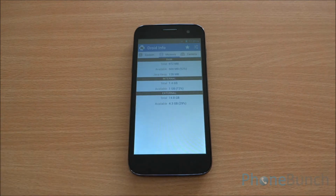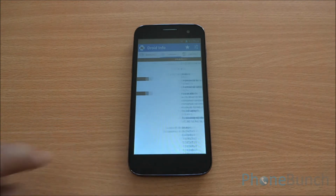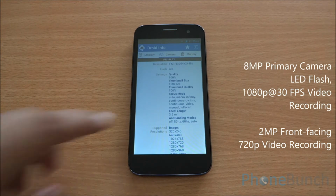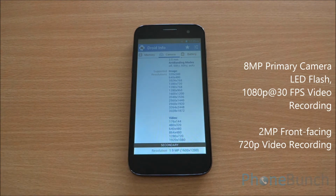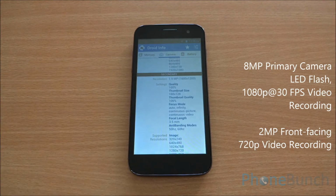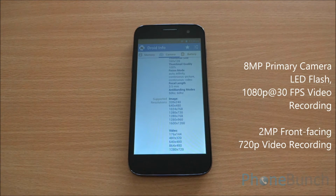Now let's talk about RAM. So you have 972 MB RAM that's available in the system from 1 GB, and at present 500 MB is free. So you have a 8 megapixel primary camera with LED flash which is capable of 1080p video recording, which you can see. You also have a secondary 2MP front facing camera which is also capable of HD video recording, that's 720p.